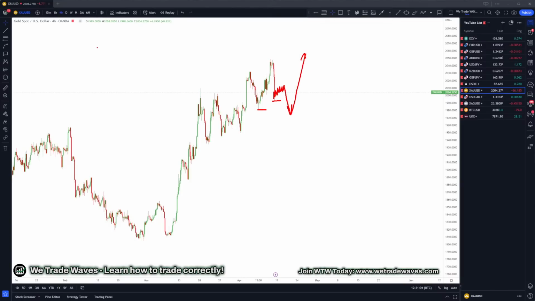Again, to make things clear for this one, my bias is towards the upside before the next structure. But do not go on Monday and start buying blindly. It's not about jumping in. It's about waiting for the setups.